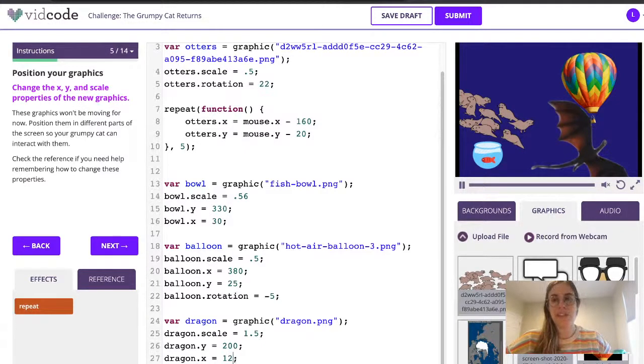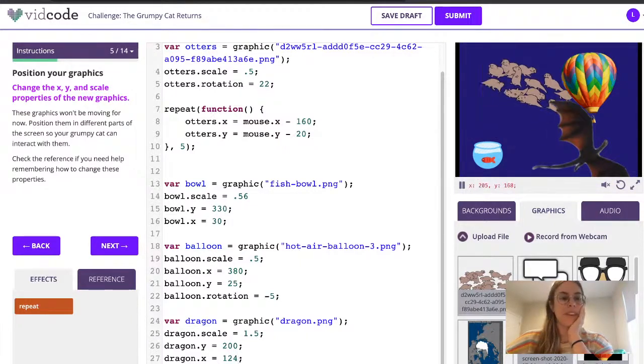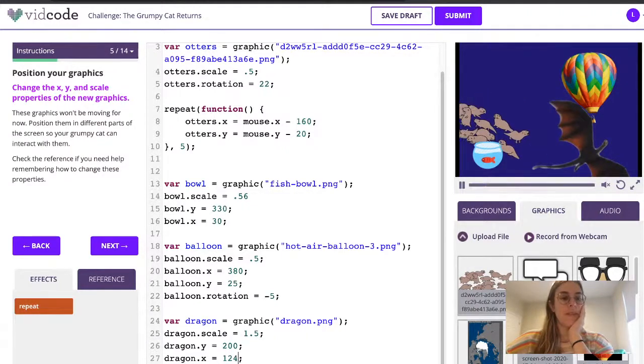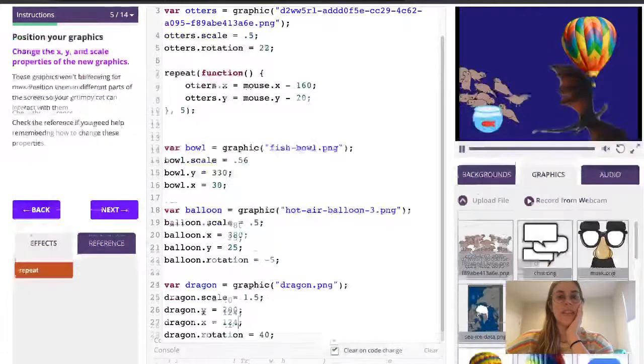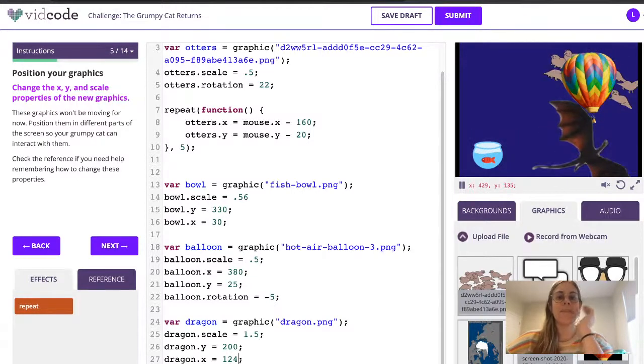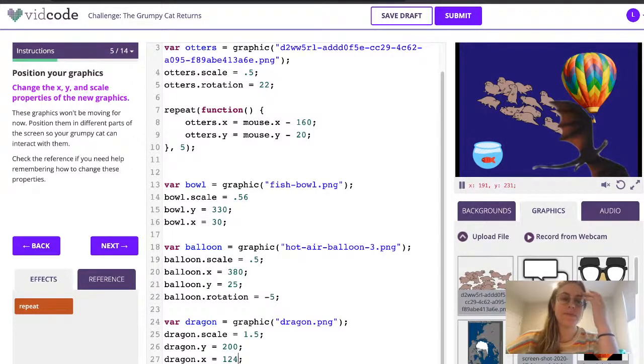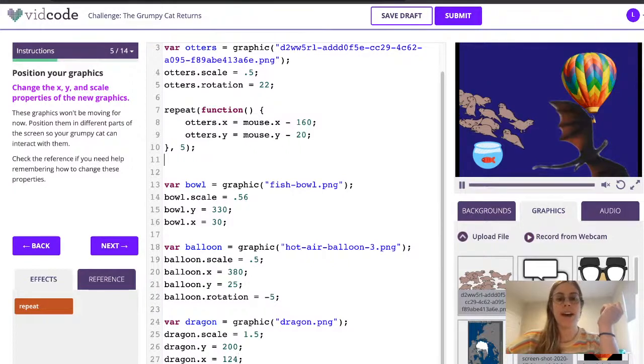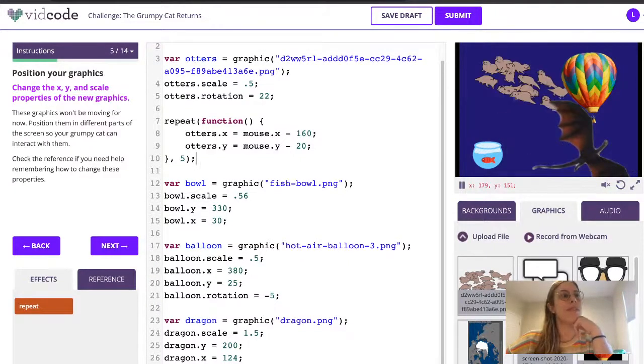I think I prefer a slight overlap instead of completely covering the balloon. Okay, great. So I'm going to go ahead and press next. You don't need this many elements on your project. I have 3 here. I have the fishbowl, this dragon, this balloon. You don't need that many. Feel free to add as many or as few as you want.